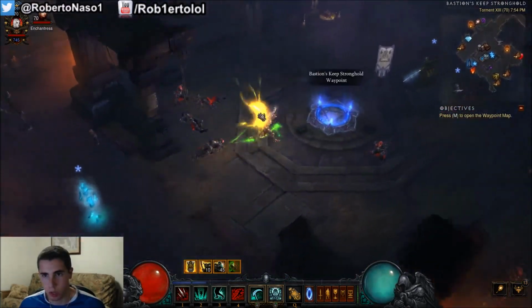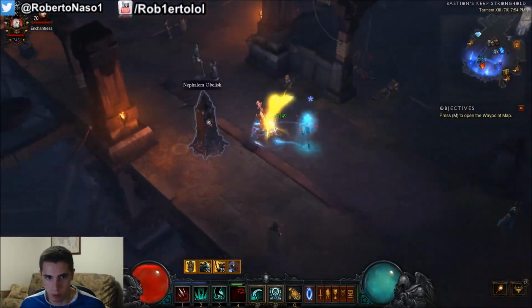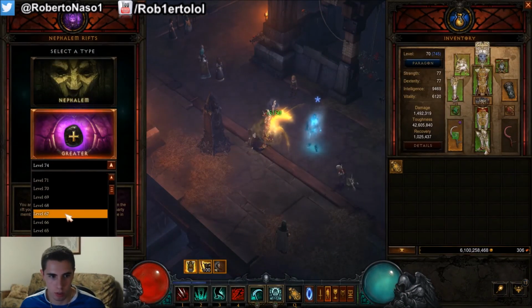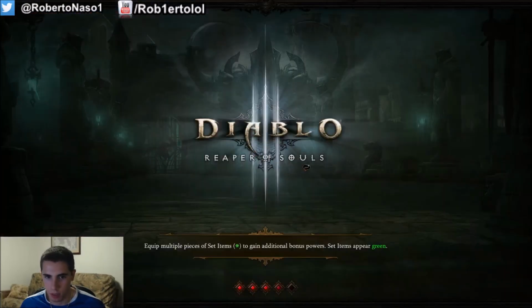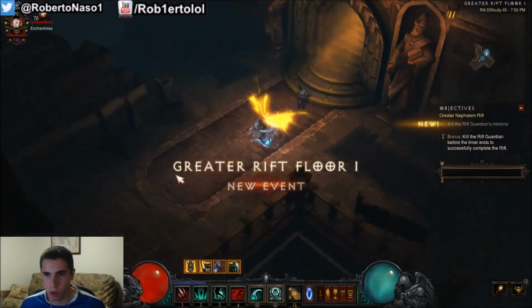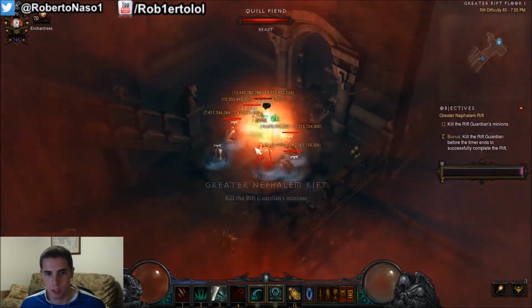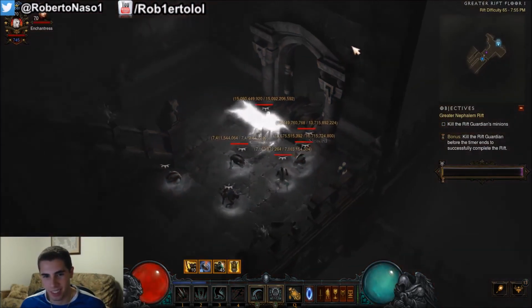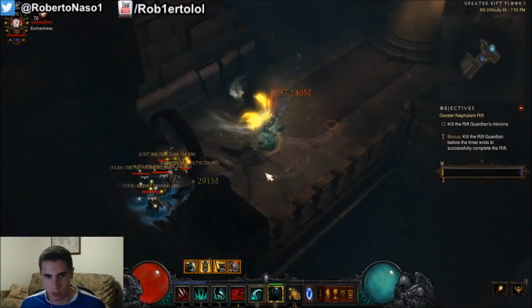So I'll show you guys how the build works. Let's do a Nephilim Rift. Actually, let's do not 74. Okay, let's do an easy one, 65. I hope it's easy. I don't even know how to play this game. I don't even know why I'm playing this game. So the Necromancer for me, oh wow, I died. That's why I need bone armor up as fast as possible.